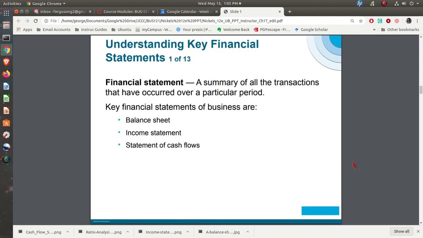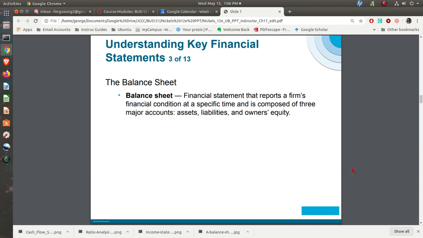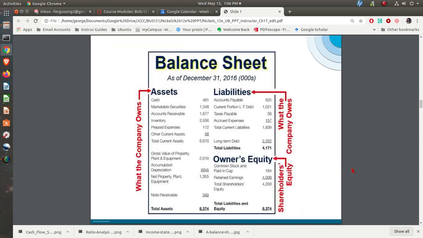Now, the financial statements. You primarily have 3 basic financial statements that are prepared from the accounting information. What you're trying to do is make sure that everything balances. And when we say balances, we mean that our assets equal our liabilities and equity. This comes from the balance sheet. Now, the reason why it's called a balance sheet is because everything on the left side has to equal everything on the right side. It has to balance as far as the totals are concerned.